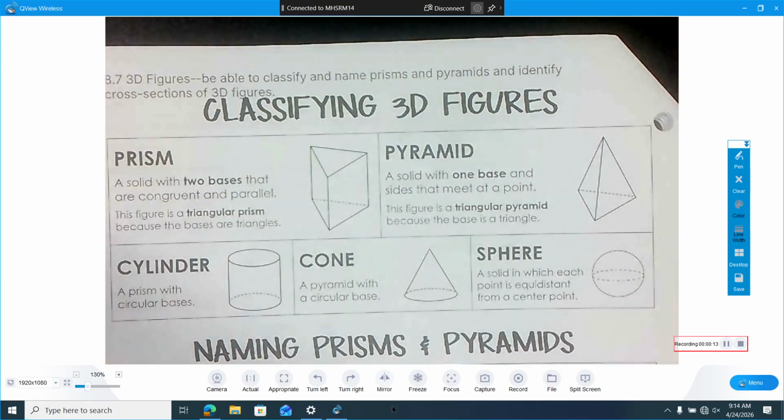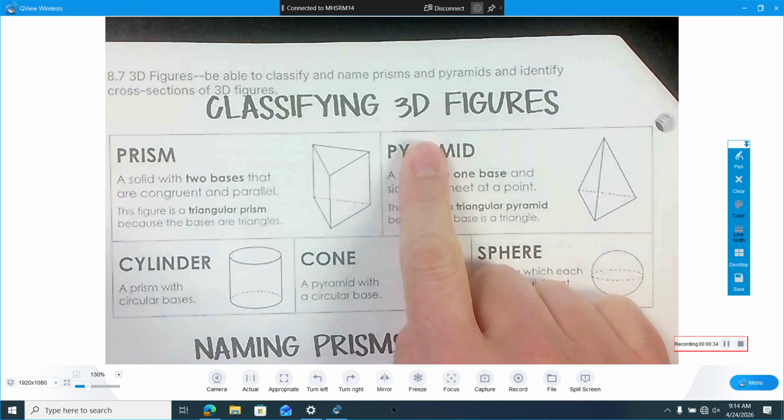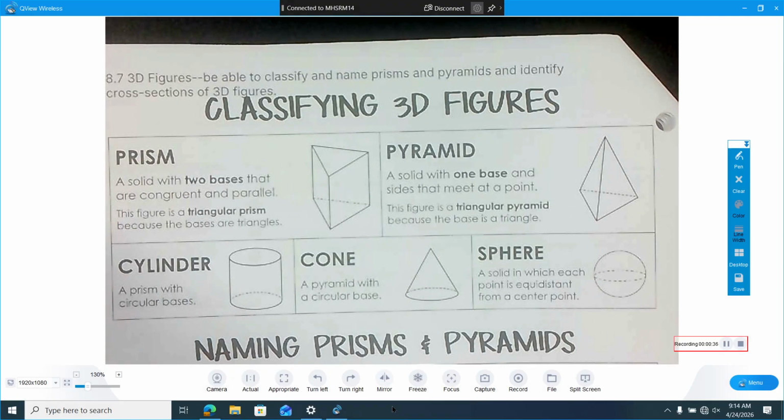Because I do want you to pay very close attention. We're starting three-dimensional shapes. What we were doing before, we were learning the formulas for plane figures, and a plane figure is just a figure that is flat, okay? But now we're moving into three-dimensional figures, and we want to be able to name and classify them. So I hope you know their names. I have some 3D shapes here and over on my desk.